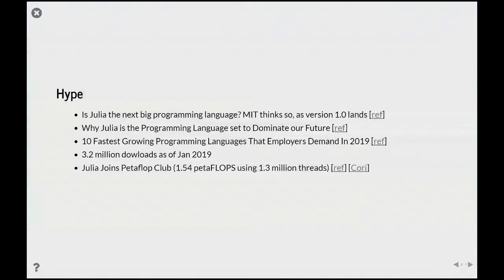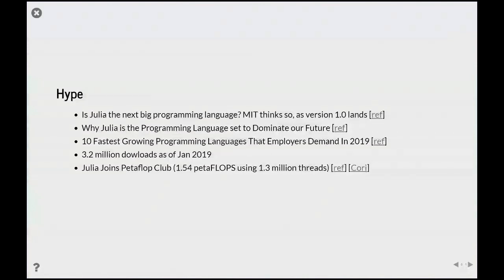Now the next two articles, Why Julia is a Programming Language to Dominate Our Future, and the 10 Fastest Growing Programming Languages that Employers Demand, are articles concerning data science and the up-and-coming. Data science is more of a commercial platform now, and people are using it more and more commercially. And so languages like Julia and Python are going to become much more popular.